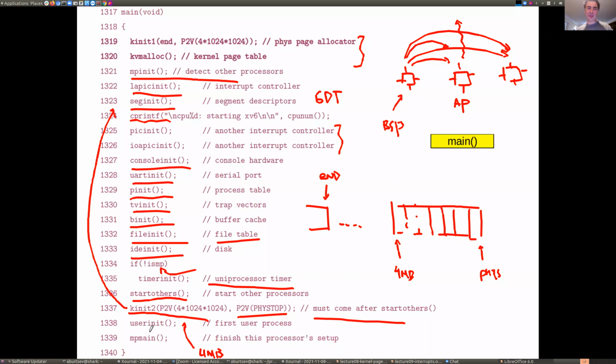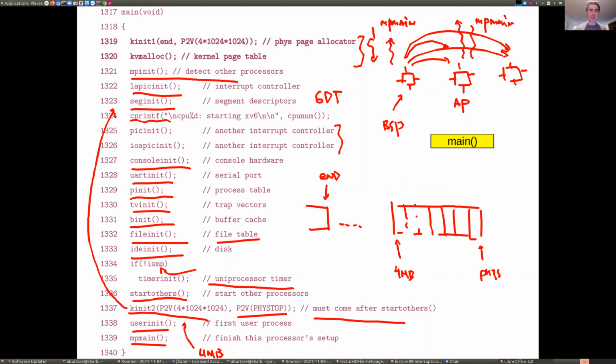Then it creates the very first user process, userinit, and then it jumps to mpmain, which essentially will end up running a scheduler, right? And I told you that this is the stack which we created here, and on each CPU it will enter mpmain by the end of the boot sequence. What mpmain will end up doing is enter an endless loop which looks at the process queue, picks a process which is ready to run, context switches to it, and starts running it. That's essentially the entire main function, right?